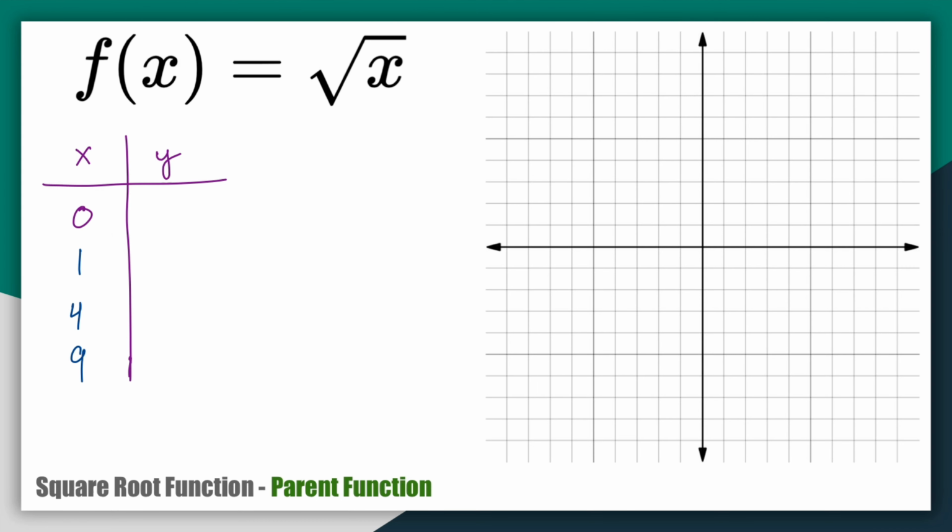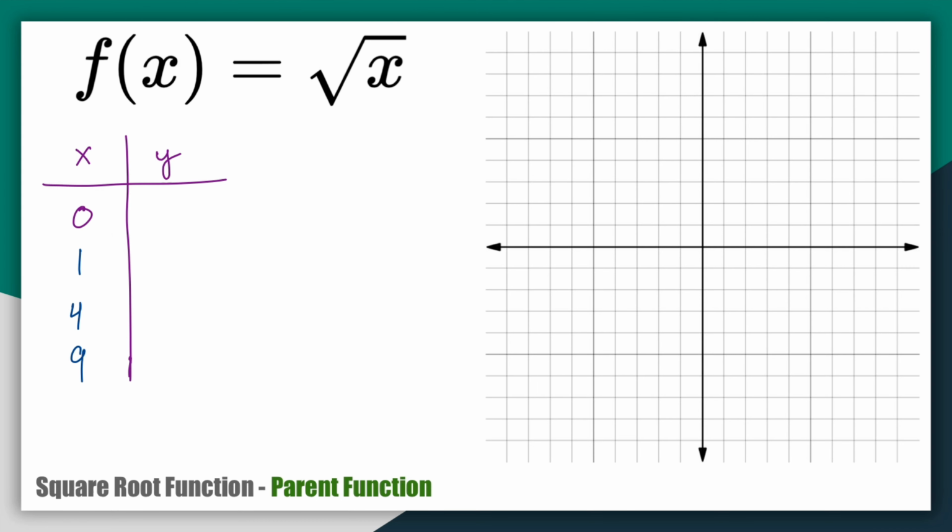And let's start to see what happens when we change this function. Let's just add a number to the outside. Let's just add a 4. And you can see everything just gets shifted up 4 spaces. So now it's not 1, 1, it's 1, 5. Sorry, it's kind of hard to get it right on that point. Now if we subtract that 4, same thing, it goes down. So just like your vertex form of a quadratic, when you added or subtracted that number on the outside, it just goes up or it goes down.